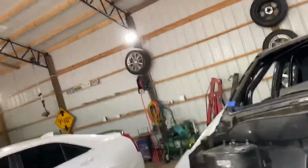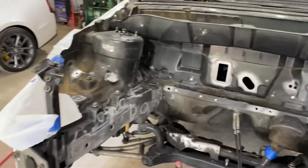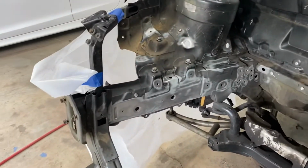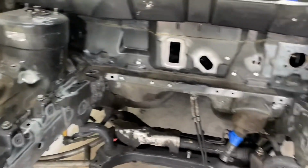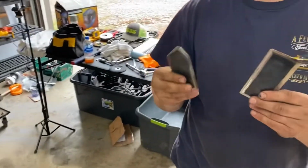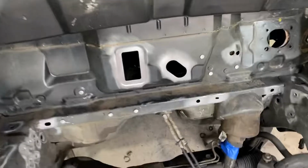right now. All right, here's where we're at now. We got all the studs and brackets and everything removed. We've taken a wire wheel on our drill and kind of scuffed the paint off of all the holes we'll be filling up, everything like that for now. So the next step, we cut some brackets. Where are those brackets at? So we cut some brackets out so we can put those where the coolant runs through the firewall to get to the heater core. So we're gonna plug up those holes. We're gonna try to start welding all the holes shut. We'll see how much of that we can get done today.